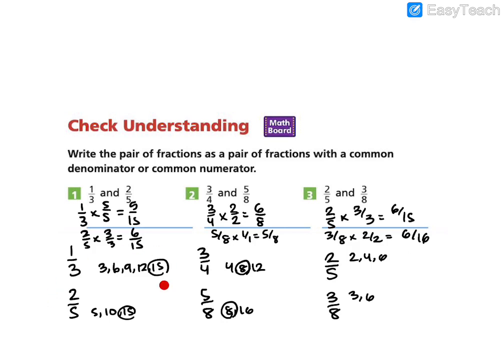So here is an example of how I like to set these problems up. I like to write my fractions stacked like this: 1/3, 2/5. Then I can list my common multiples. If I'm listing my common denominators, I like to put them by the denominator. So you can see I did common denominators for 2 problems. And for the last one, I did a common numerator. I like to then circle the common multiple that I find. This just keeps me on track. It helps me stay focused and organized. Then you can solve to find the equivalent fractions.